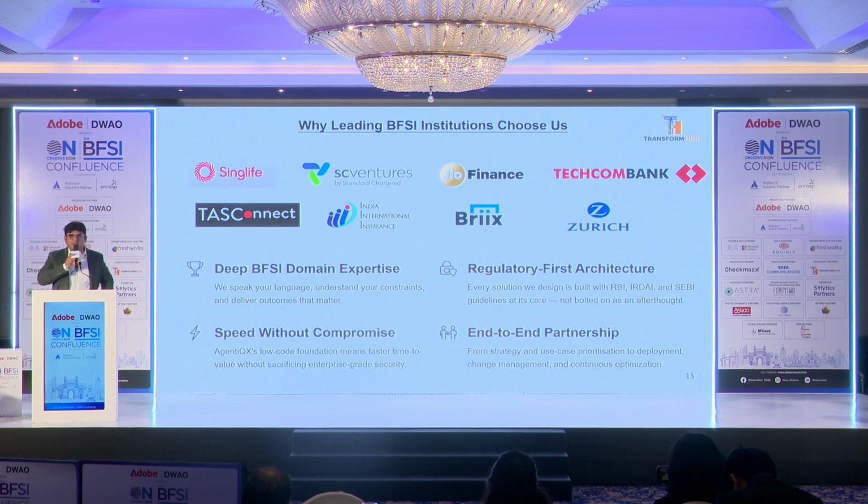The other day I was reading a news research. One of the top agencies said that 70% of the time we are focusing on technology and 30% on picking the right use case. So that is where TransformHub wants to allow companies to focus on the business use case and let the technology be out of the box in Agentics. This is the reason a few of our big-ticket customers choose us for deep BFSI. We do only BFSI technology. Regulatory first. Everything we do will be regulatory first.